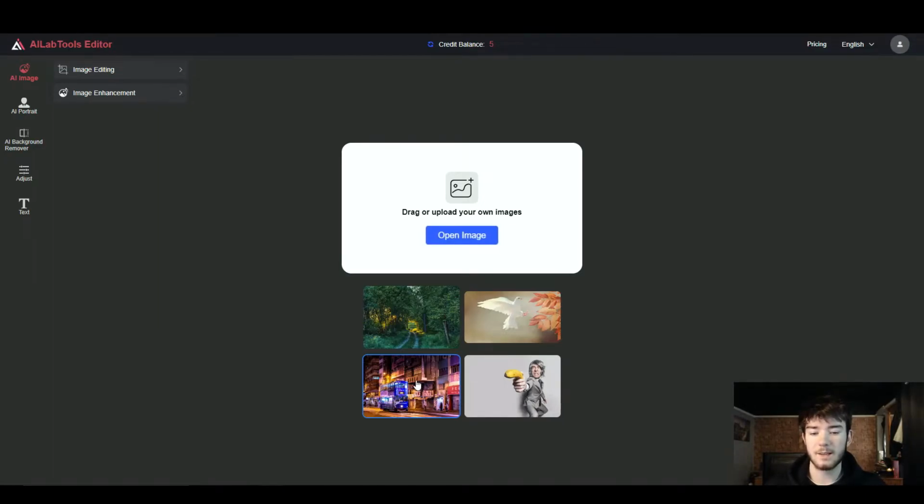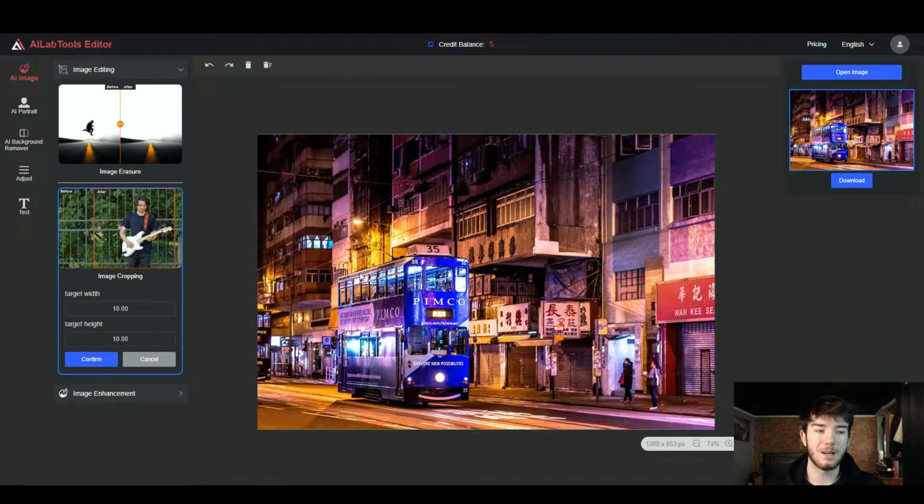So once I click on this image, it should open up my image like this. As you can see on the right hand side we have an open image section if we want to change our image. Right here we have the image we're using, and you can download. Down here to the bottom right of the image, it shows you how big the pixels are, whether you can zoom in and out, and that's pretty much it for that.